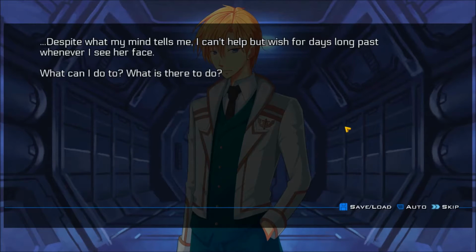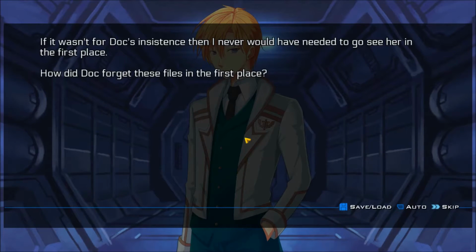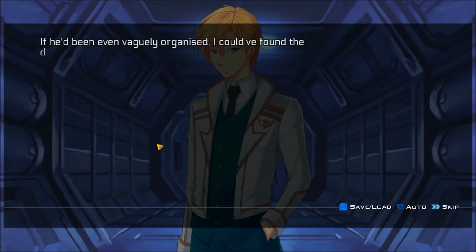What can I do? What is there to do? I clutch the folder tightly in my hands. If it wasn't for Doc's assurance, then I never would have needed to go see her in the first place. Or insistence, instead of assurance. How did Doc forget these files in the first place? What kind of genius misplaces something as important as this?